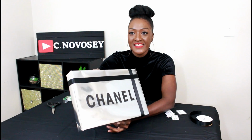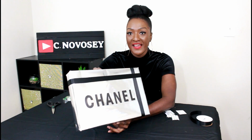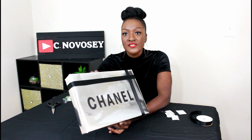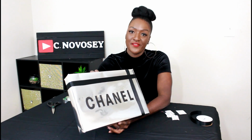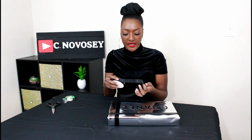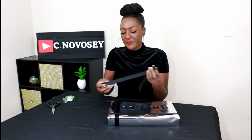I hope you guys can see this. I know it's reflecting, but that's what it looks like. This is so stinking pretty. I love it. Let's go ahead and add a bow. I'm gonna use ribbon to make a bow. I don't want to add a silver one on here. I feel like the black bow will make it pop more.